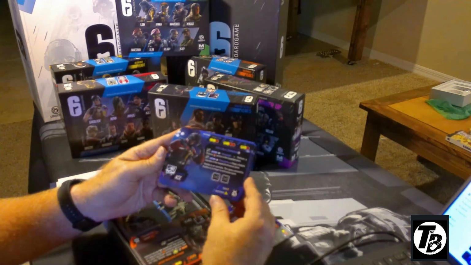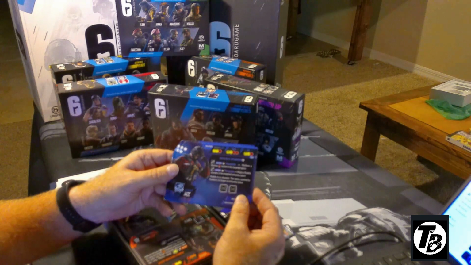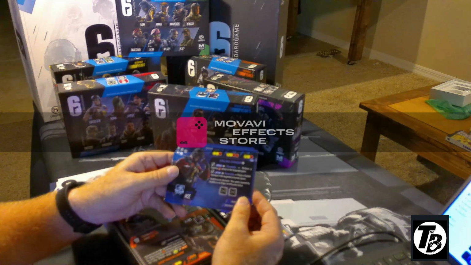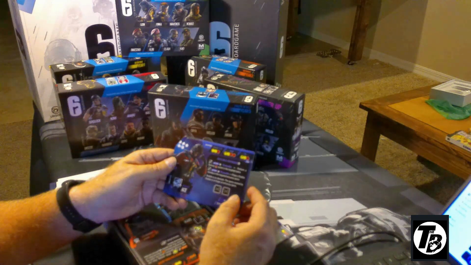Okay, looking at our attackers first, we have Ayana. Close in: 1 yellow, 1 orange, 1 red. Medium: 2 yellow, 1 orange, 1 red. Distance: 1 yellow, 1 orange, 1 red. I'm not going to go through all the actions; if you decide you want to, you can see me about that one. 5 speed, 4 armor.